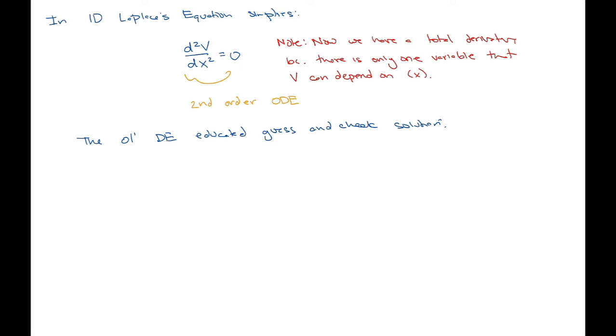Okay, so that should tell you that one equation where the second derivative with respect to x is 0 is a first order polynomial, also known as the equation for a line, right? So that's my guess, and I'm going to go ahead and just check that. Indeed, if I take one derivative with respect to x, I get m, and then if I take a derivative of that function with respect to x again, I get 0. Okay, so it seems to satisfy my original differential equation. That's good, okay.